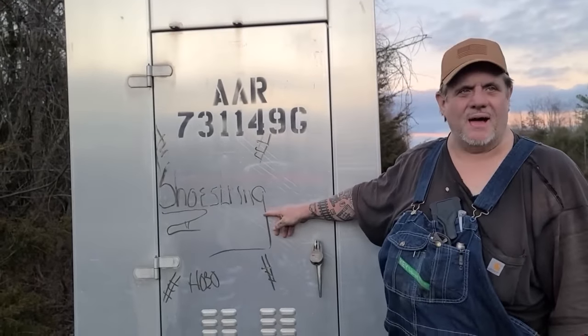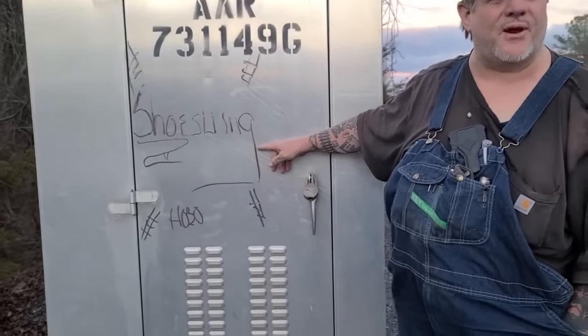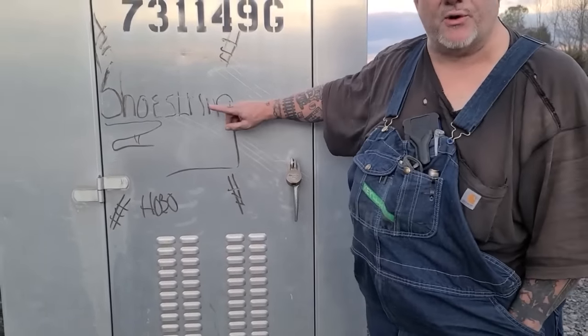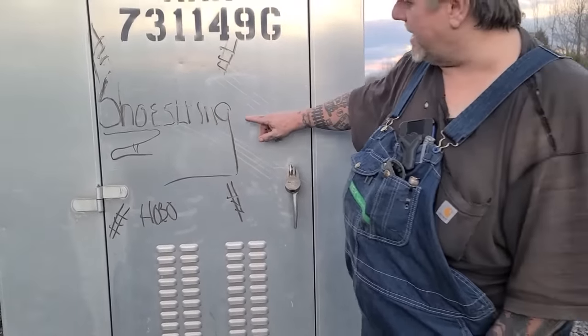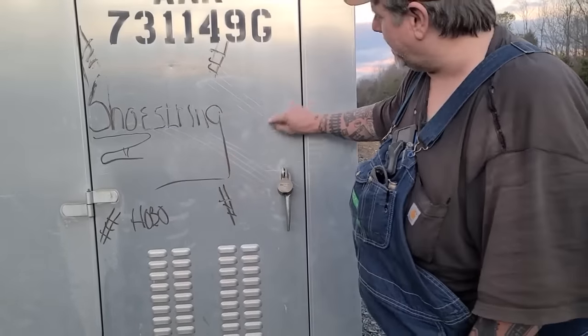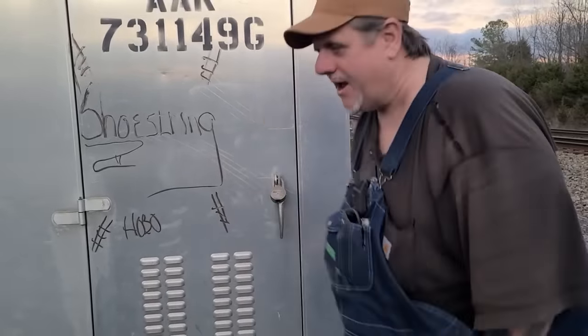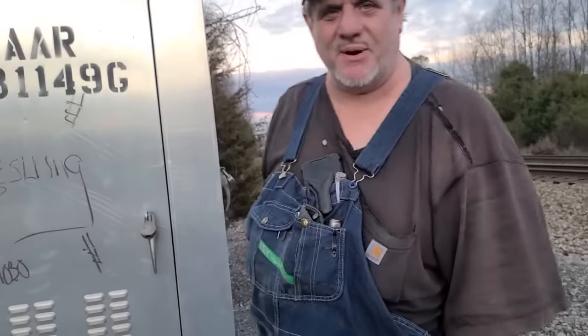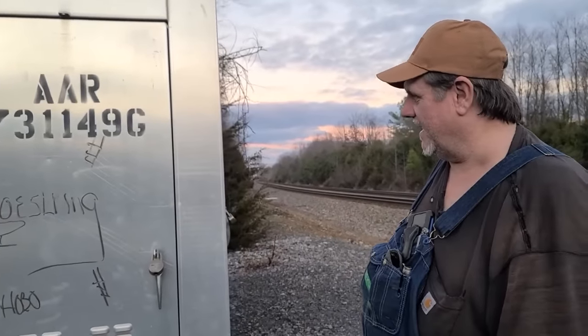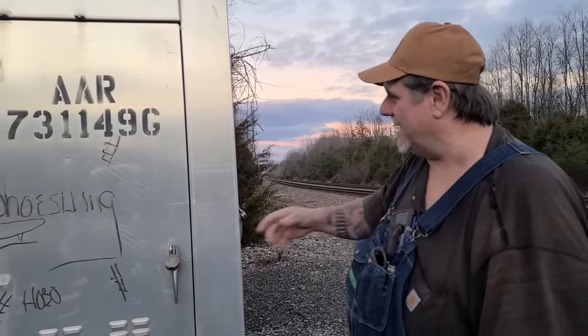Moniker, I'm gonna tell you, there's guys that ride freight still to this day, and there's boxcars out there that Shoestring rode. Then he'd get on that same boxcar, it'll be dated like 1990, and he'll put another date, and he'll put again. How many robos do you know that's rode the same boxcars three or four times the whole time they've been riding? That's like never going to happen, but you've done it. Yeah, I used to put my dates on them, but I got in trouble for graffiti for that one time, which I shouldn't really worry about.